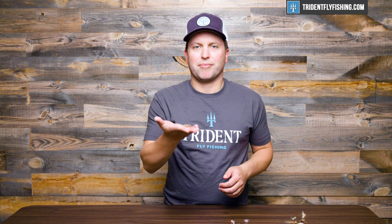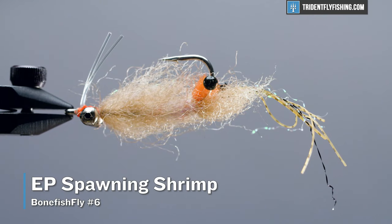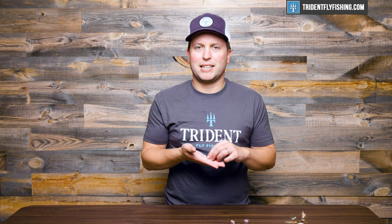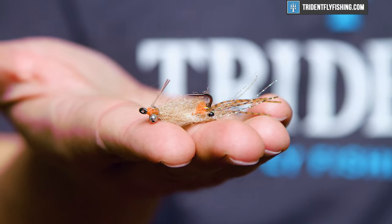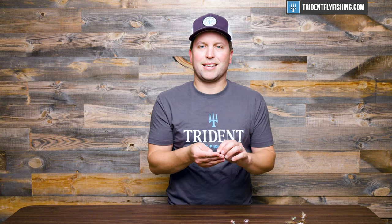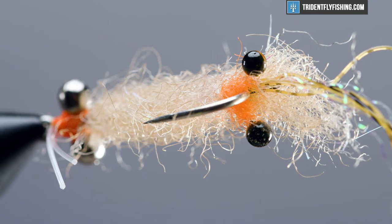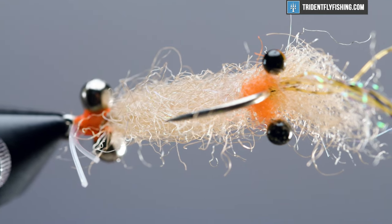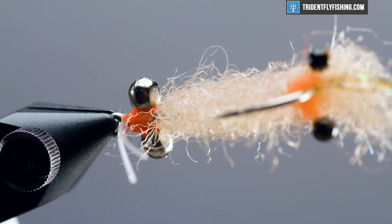In that same vein is one of my favorite and absolute must-have flies for any flats destination: the EP Spawning Shrimp. Since we're talking about bonefish flies, I've got one of the smaller versions in a bead chain, and this would probably be what I would use as a bonefish fly, as opposed to, say, a size 2 with lead eyes — that's going to be much more of a permit fly or a general attractor pattern. The smaller variation is going to work really well as a bonefish fly, and of course you'll be able to use it for permit if one comes along as well.